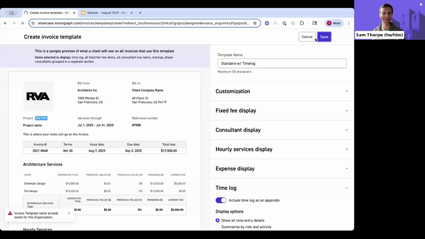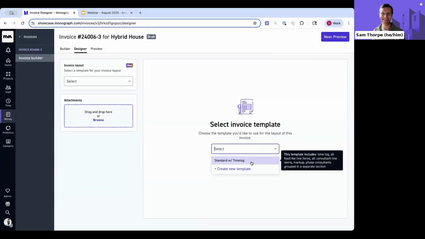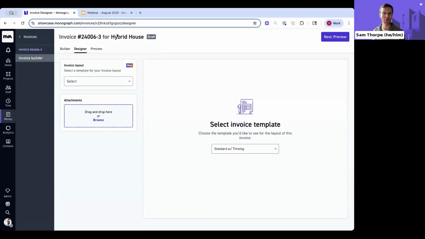And I think I clicked save already, so it is applying. All right, so we're going to apply that template. And my computer is running very slow. Our showcase environment is not the same as production. It is an internal system.